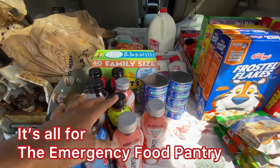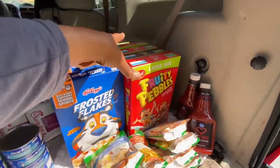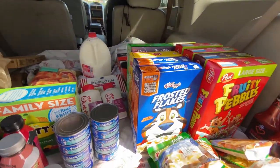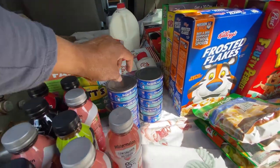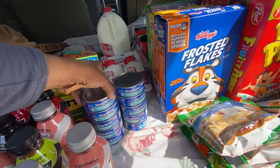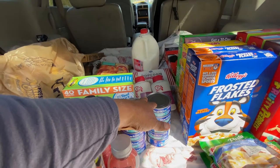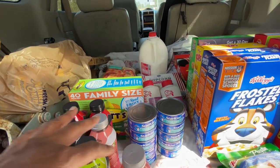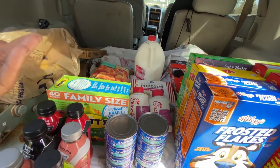That's for the prepper pantry, but I know it's not gonna last. All of this is actually for the prepper pantry except for some things I'm about to show you — these will go into the emergency food room. And this is just some tuna light. I'm gonna take some of what's up there and bring it down to the working pantry so I can start making tuna salads and stuff like that.